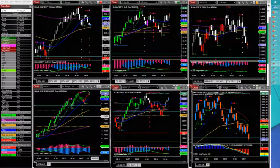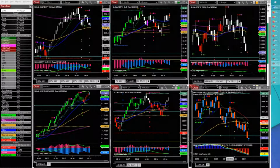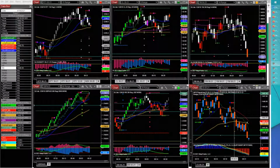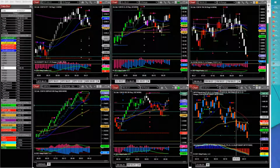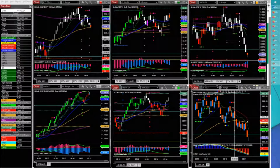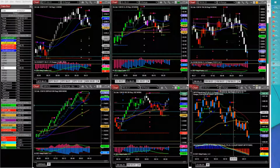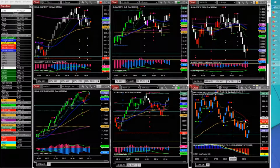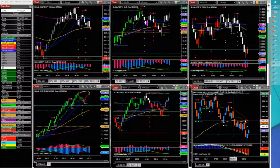Soybeans has hit money management, and the markets are open. The Russell and the YM are flat. If you were very quick, I don't know. I would call that soybeans trade untradeable because our last close at market open at 8:30 Central was above our entry, but we closed 1 second later below the entry and never got back to it. So I would say that's untradeable.